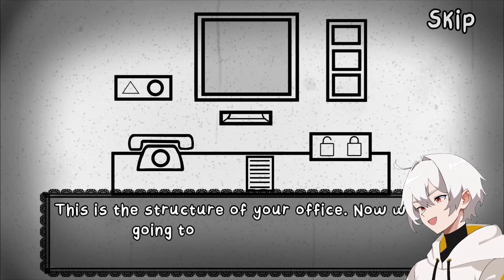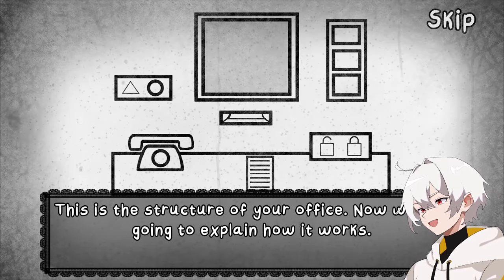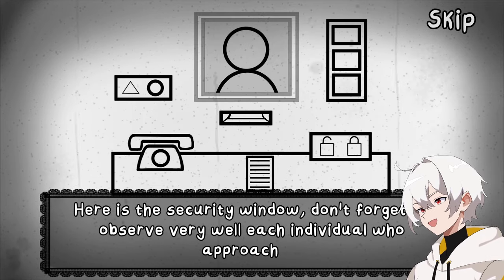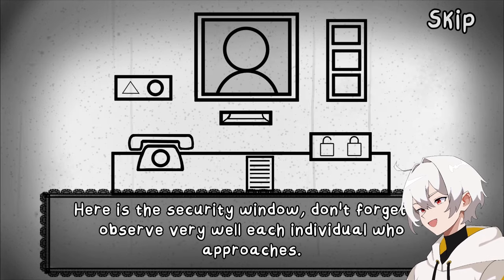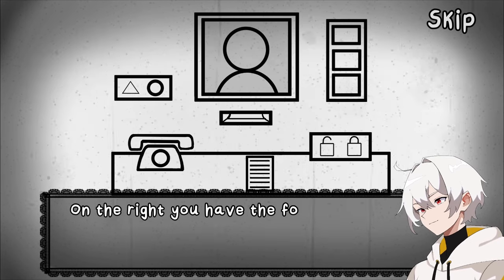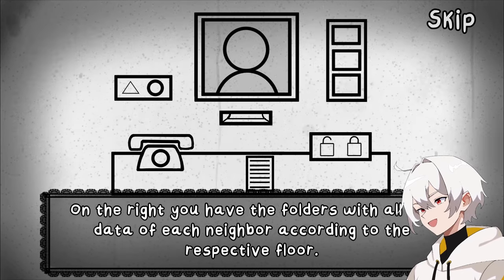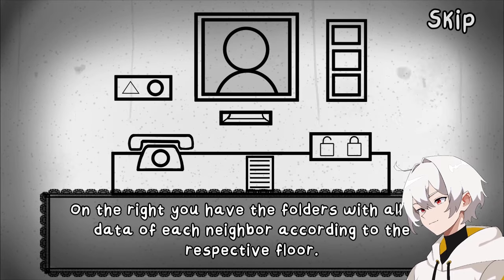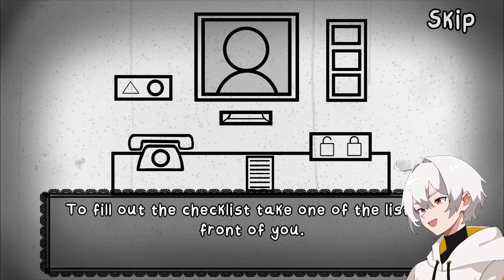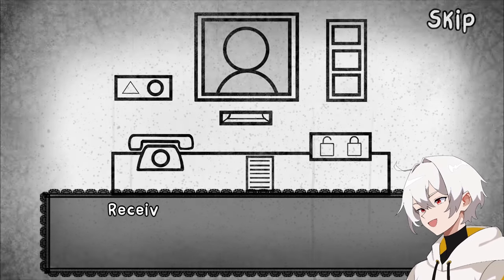Oh, wow. This is the new structure of your office. Now we are going to explain how it works. Okay. How does it work, my friend? Here is the security window. Don't forget to observe very well each individual who approaches. Yeah, and this is kind of like Papers, Please in that sense. On the right, you have the folders with all the data of each neighbor according to their respective floor. Alright, that's good. To fill out the checklist, take one of the lists in front of you. Checklist 1. That's good that there's only one.